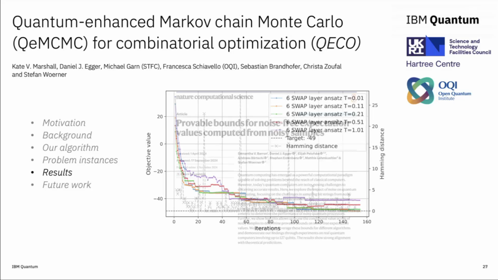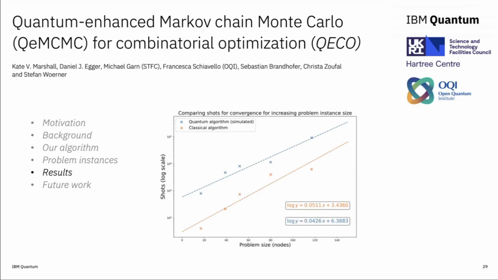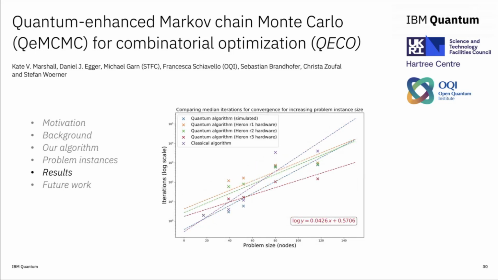So in this sense, when we're probing the scaling behavior, we have two different comparisons. One of them is taking a direct replacement of our algorithm, but replacing the proposal distribution with a classical bit flip strategy. And we compare it in the one-shot case, and then we compare it again in both classical and quantum simulations. In this case, with the 10,000 shots per iteration, we can also do that on the device. And we see some very interesting early behavior on how this problem scales up.